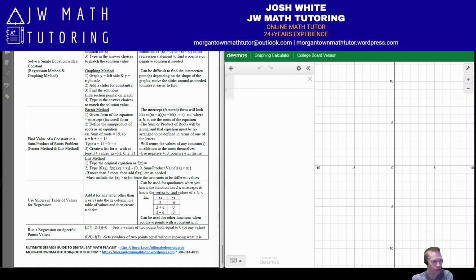Now, another thing just to be aware of is if there are more than 2 roots, there's 3, 4, whatever, then you would add on to both sides of the regression statement. So in other words, after f of x2, you would add f of x3. Or if you need it, you would also add f of x4. And on the right side, you would add corresponding zeros for each additional root that you add. And then the last equation contained within this would be x1 plus x2 plus x3 plus x4, and then the sum or product of roots value on the right side.